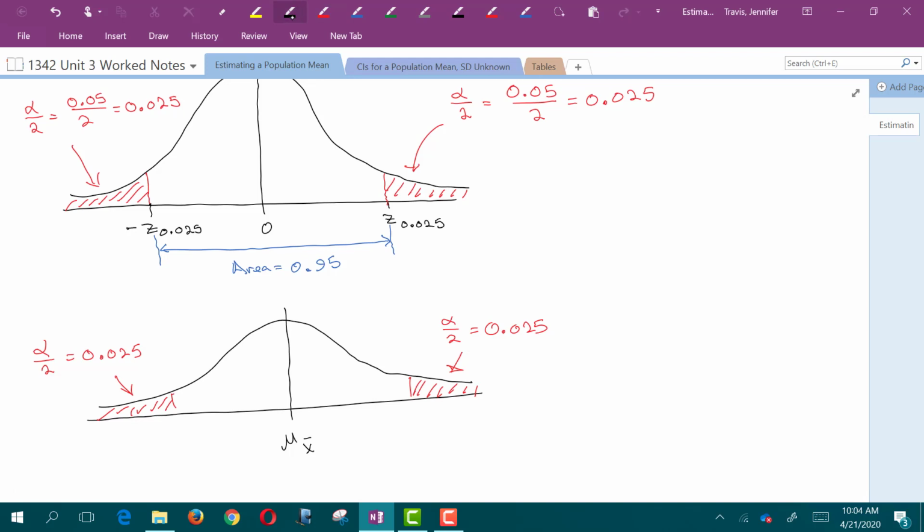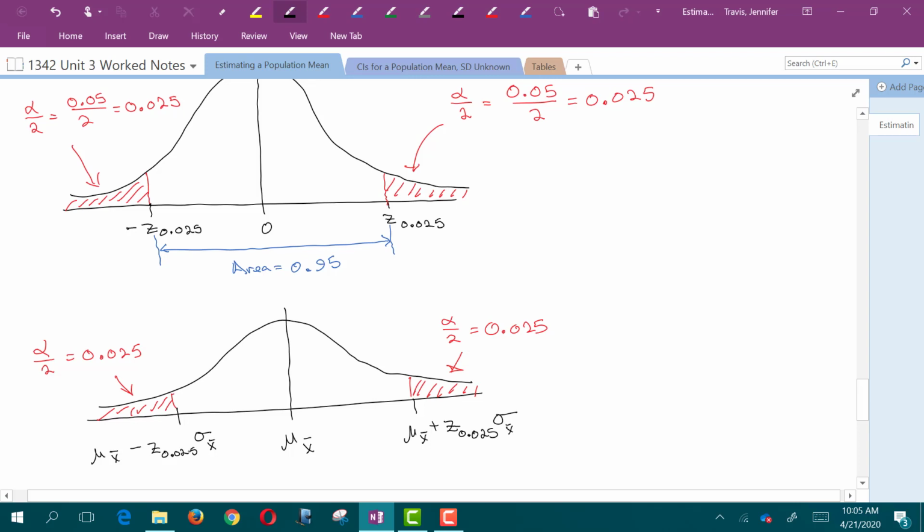Okay, and so then right here, instead of being a z-score, it's going to be that mu of x bar plus my z times my standard error, which I'm going to write as this. That just means the standard deviation of all the x bars. Over on this side, it's the same idea: the mu of all the x bars minus the critical z-score multiplied by the sigma of all the x bars. So it looks like that.